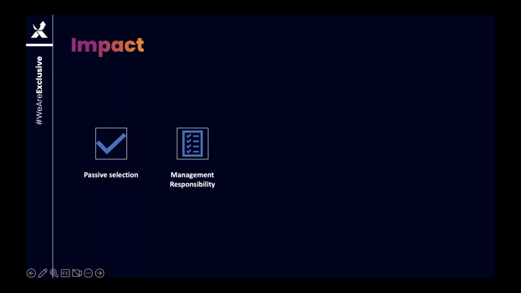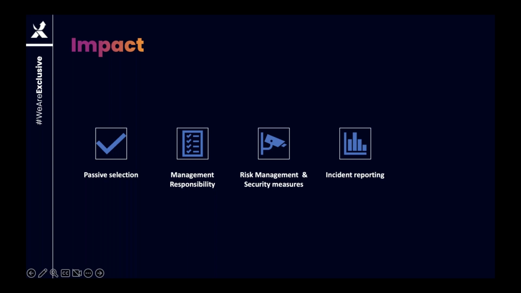What is the impact for your organization if that happens? Well, first of all, are you a part of those sectors? And if so, what is your revenue and your size? That will give you an idea about what category of company you are. We're going to go more in detail about that later. But okay, so that's the passive selection part. Then I'm going to talk about your management responsibility, because if you need to comply, what are the consequences? As a manager, you have to make sure you take the right risk and security measurements. And if something happens, instant reporting. But what happens if you don't comply? Well, you can be audited and fined. So we're going to also go into details about that.